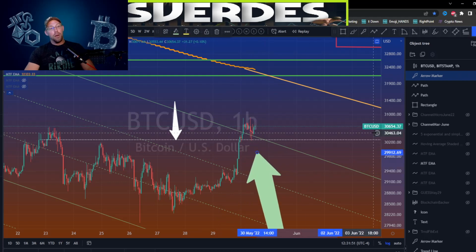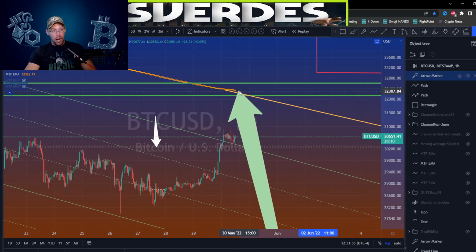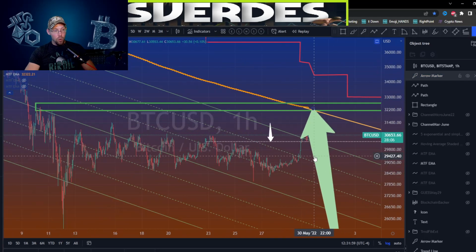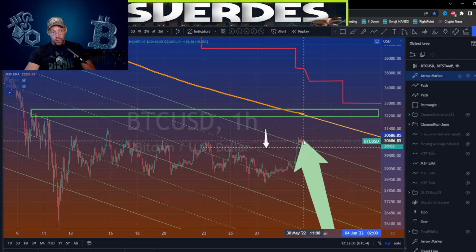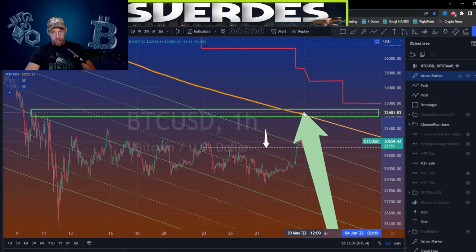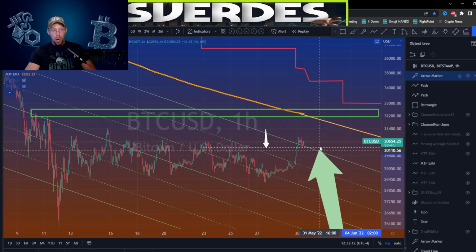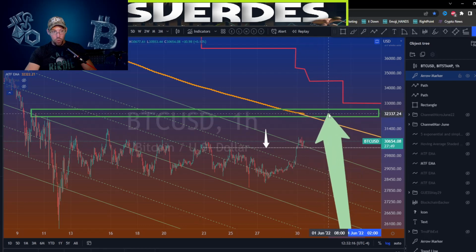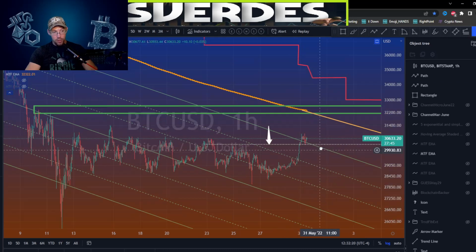All right. Now, is Bitcoin going to count this as a retracement before heading up to the next resistance? That is the main question. Okay. And what we're going to try to do is figure out with other tools, is this enough to hit this? Or does it need to pull back more before trying up to hit both that target and this horizontal, so the orange line with this? Was that enough? Yes or no is the question.